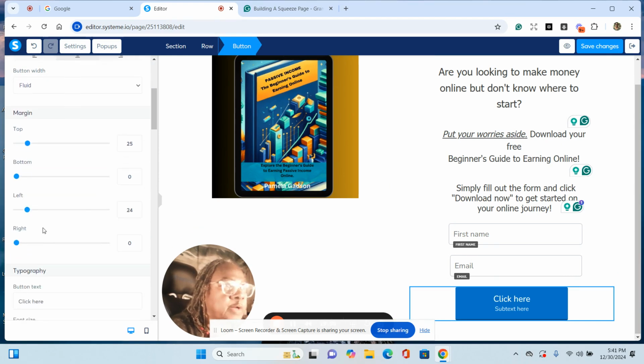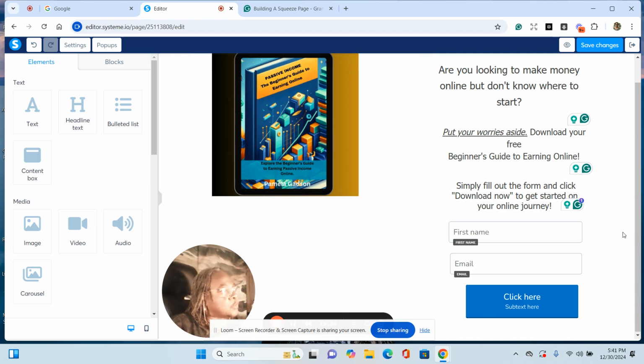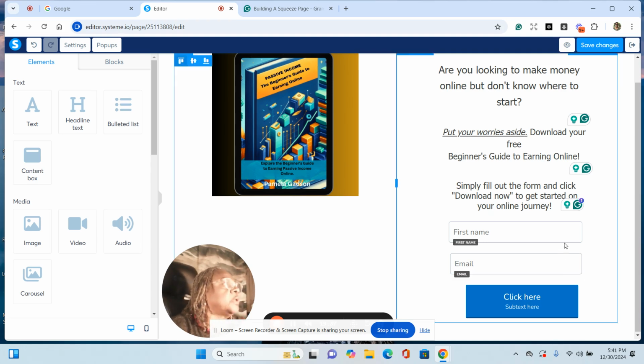So this is what you have to do, is to play with it and get it the way you want it situated. So it looks like I may not need to do anything with that button, but I'm still not getting it. There we go. So move it there, because I want it right under there.